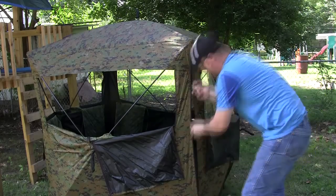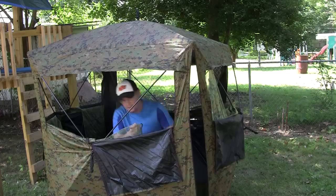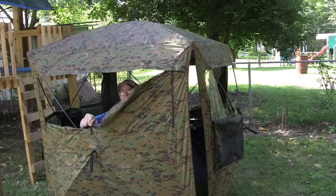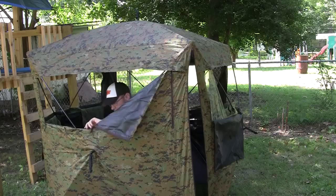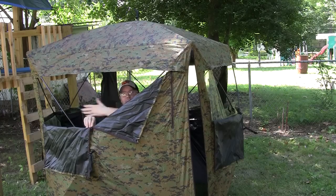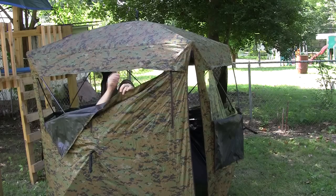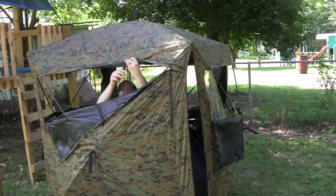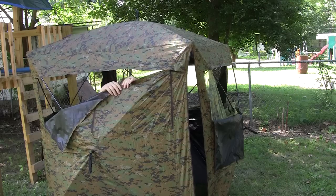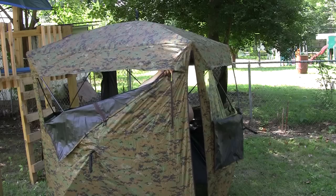I'm just going to climb in here, even though it stinks. It has windows that zip up here, zip up in the middle, and zip up on the other side. So I like that. You can open up just this side or the middle. Another thing I like is it's got hooks right here rather than magnets, so you can hook that back up just like that and unhook it just like that. So it is quiet as far as that goes.